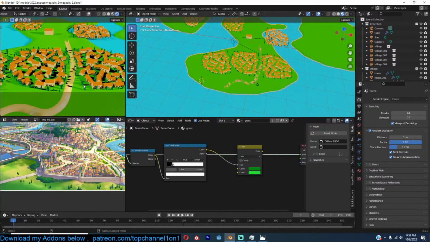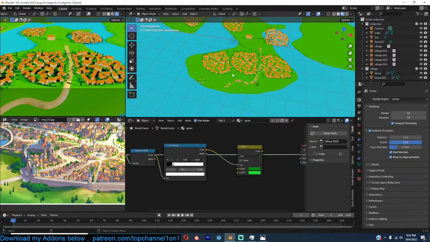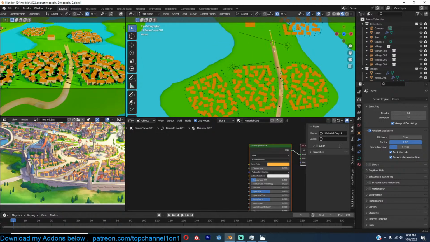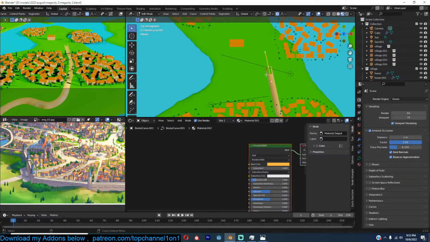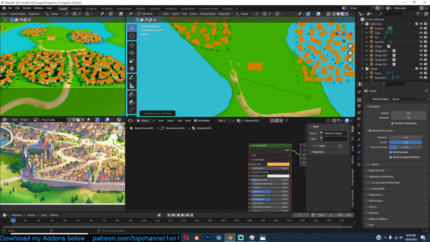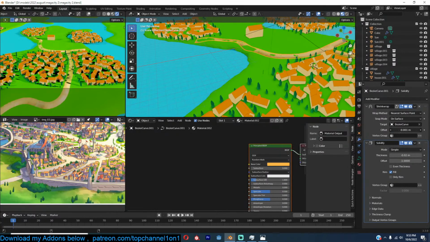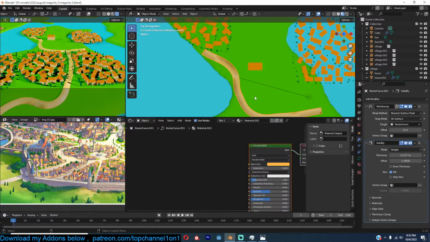Okay, I think we need more roads to make this look good. So let me... okay, I think roads are really going to be very, very important for this.